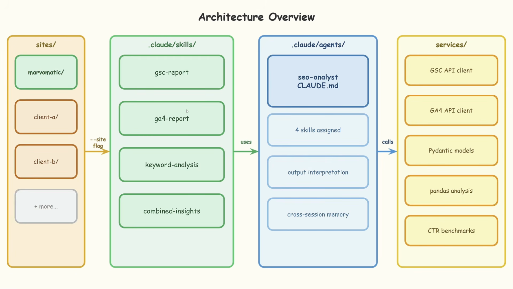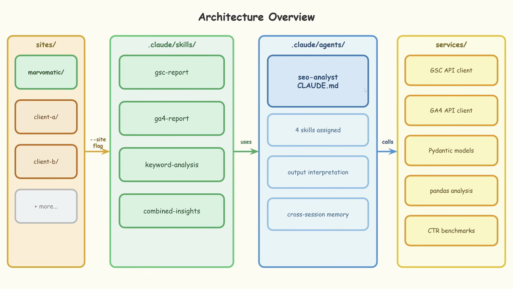Which also means if you invoke any of the skills like creating a report based on the data from the Google Search Console, Google Analytics, keyword analysis, or also the combined insight skill that takes data from the Google Search Console, but also from Google Analytics, and then merges this data in order to reveal even more insights like conversion rate metrics, but also the bounce rate and much more. And to make the overall results even better, there are also specific sub-agents that are responsible for specific tasks like content creation, content analysis, content optimization, keyword analysis, but also for other tasks.